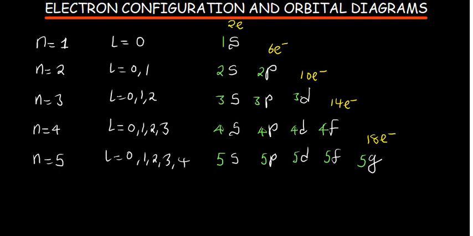All right. Now, when you have been given an atom, you want to write the electron configuration. For example, let's say they've given you oxygen. You know that oxygen has got how many electrons? It has got 8 electrons. To write the electron configuration for oxygen, there are 3 rules that you need to know. You need to know these.